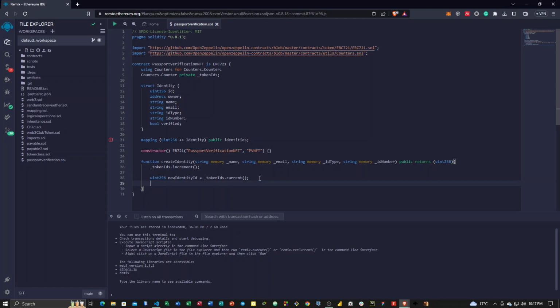So the next line, what we do is identity memory new identity is going to be equal to identity, which is the new identity ID.